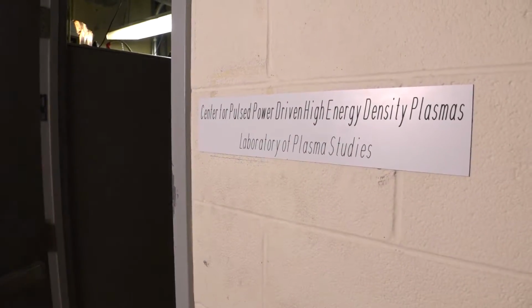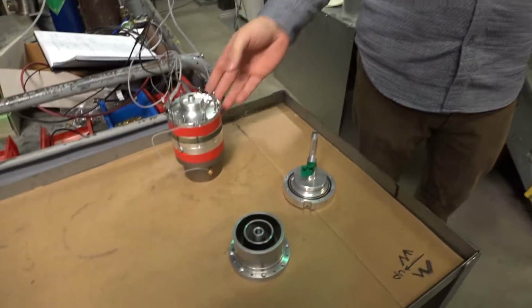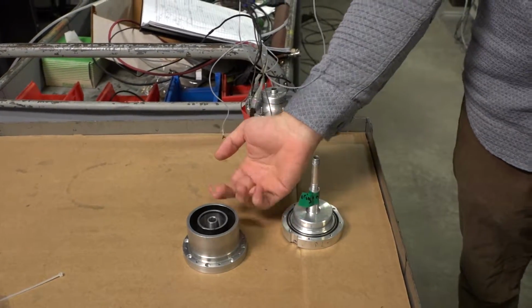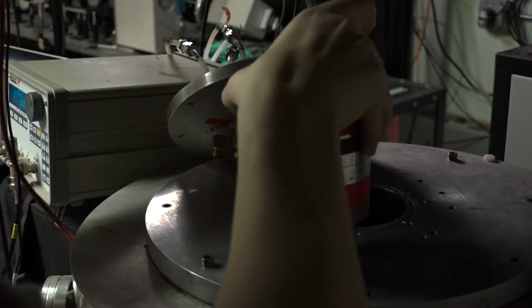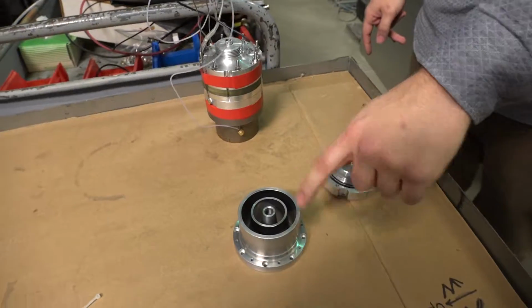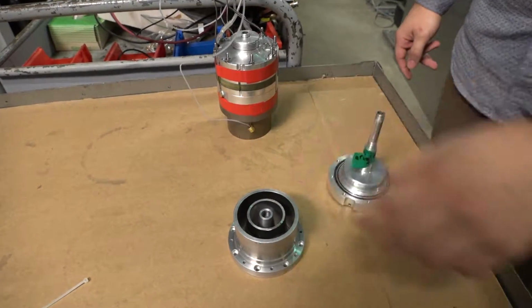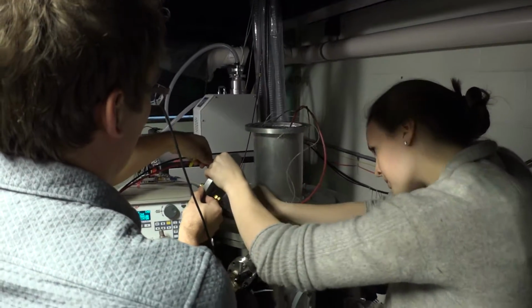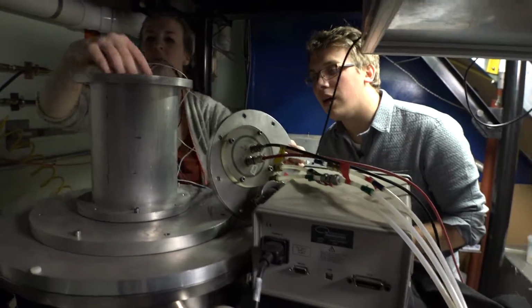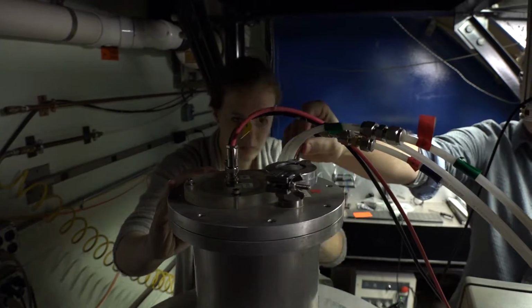I'm working on the gas puff system, which is a system for injecting a column of gas into the electrode gap of a pulse power machine. So this is the gas puff valve, which consists essentially of a piston that's seated against the back of a nozzle. When it's fired, gas is injected into Cobra's chamber from 3 different nozzle sections, a central jet, an inner ring, and an outer ring. And we can fill these nozzle sections with different gases at different pressures to do things like mass profiling in experiments or studying interactions between species.